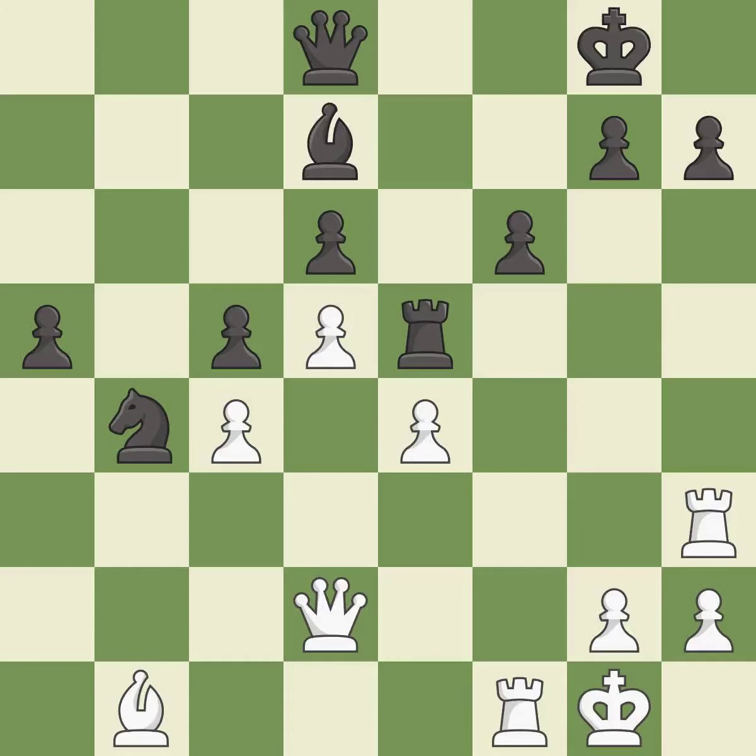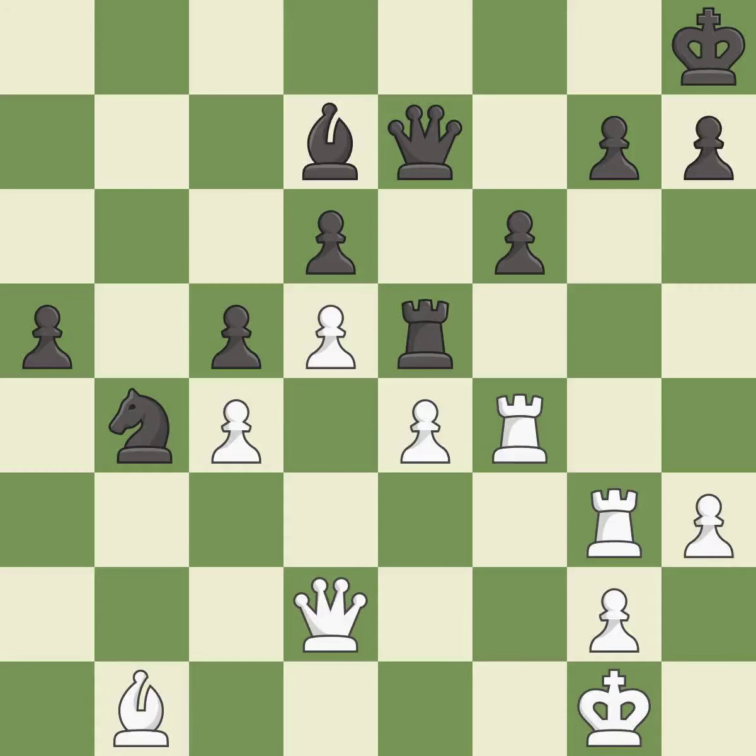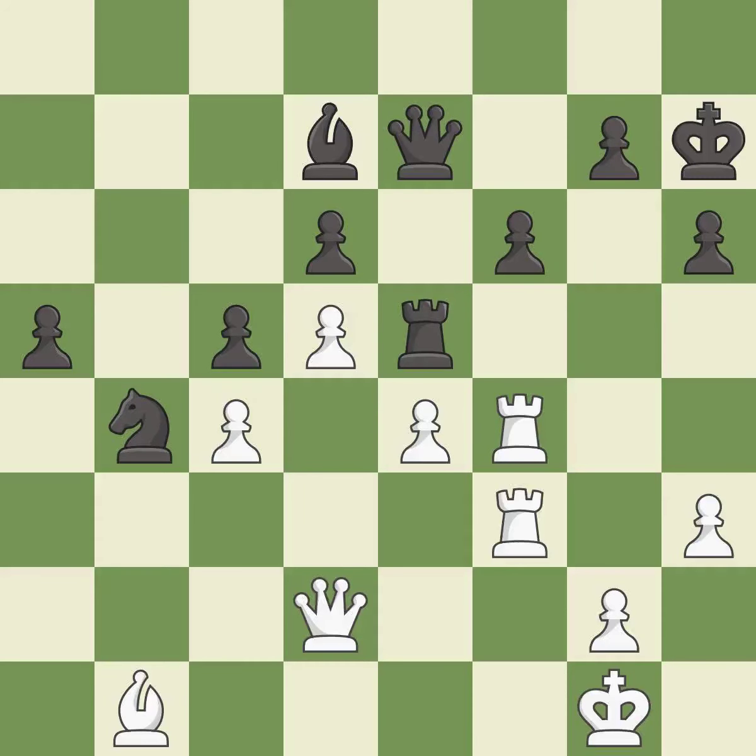It is an inaccuracy. This attacks a rook, winning a tempo when it moves away — it is excellent. This moves the rook to safety. This threatens to fork pieces — it is best. This prevents the opponent from being able to fork pieces — it is good. This allows the opponent to push a passed pawn towards promotion — it is an inaccuracy. This activates a queen by developing it off of its starting square — it is excellent. Very precise — it is best. That's a sensible reply — it is excellent. The rooks are coordinated and powerfully doubled on the file — it is good. This misses an opportunity to push a passed pawn towards promotion — it is an inaccuracy.